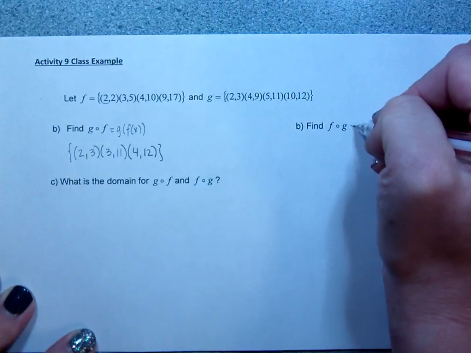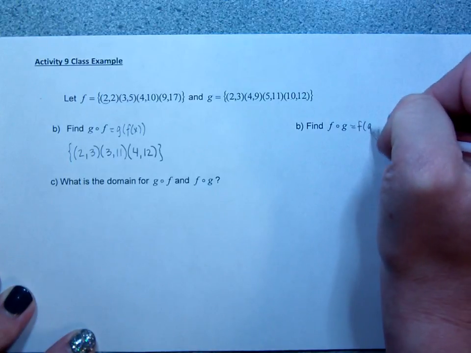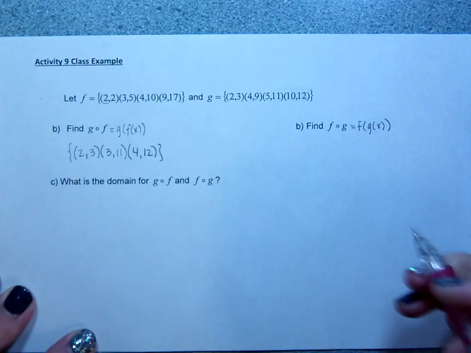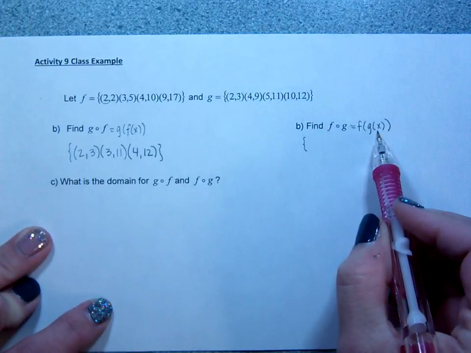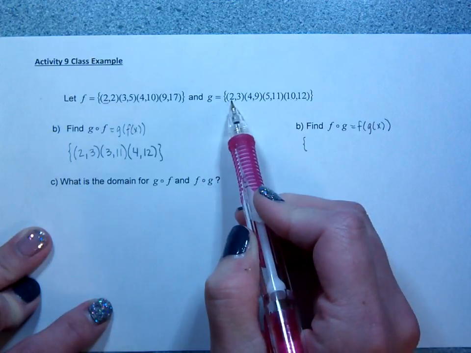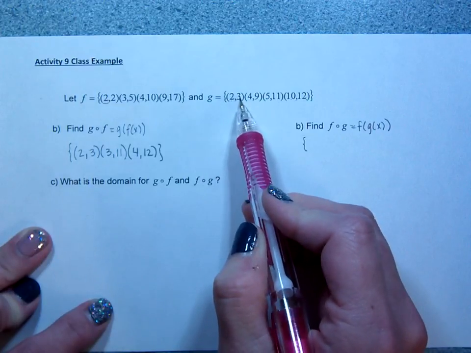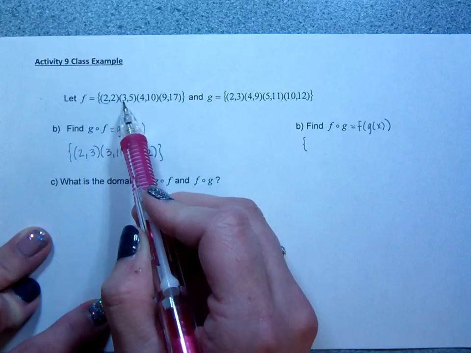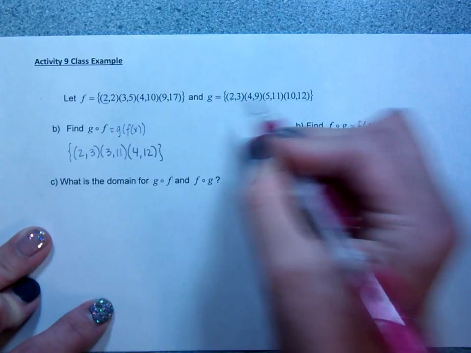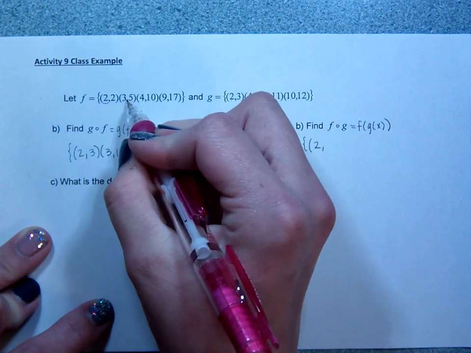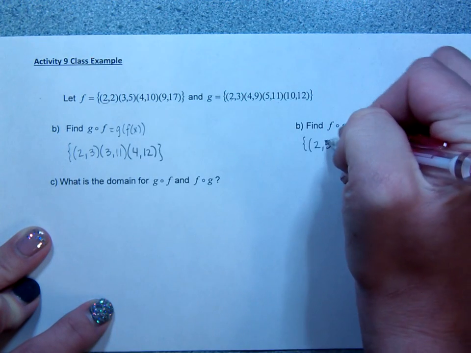The same idea over here for this one. We've got f of g of x, so we're going backwards this time. So in my solution, I'm starting with g. If I plug in a 2, I get out a 3. I'm going to take that 3 and plug it in over here. I can do it, and I get out a 5. So I originally started by plugging in a 2, got out a 3, the 3 went in over here, and I got out a 5, ended with a 5.